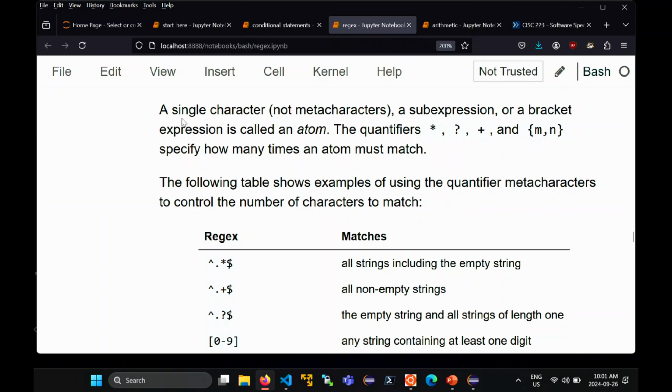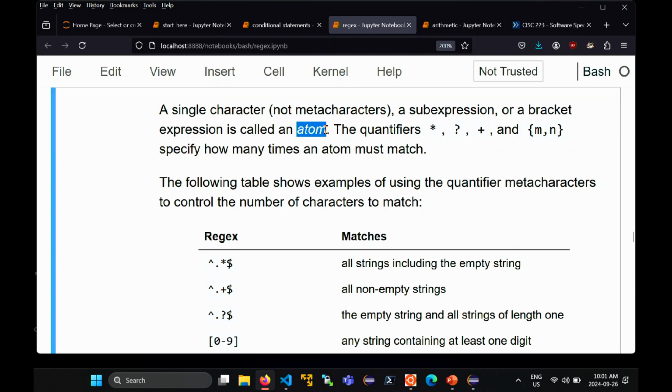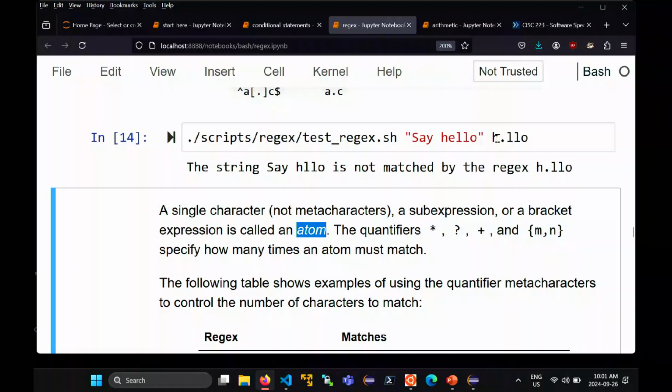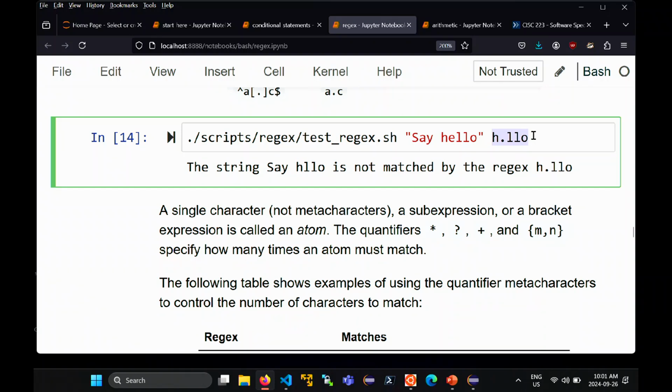Inside a regular expression, every single character that's not a meta character is called an atom. So in my regular expression here, H is an atom, the L is an atom, the second L is an atom, and the O is an atom.